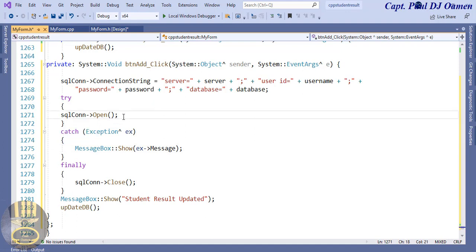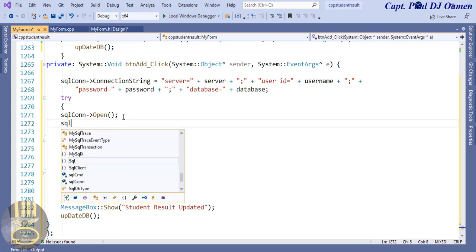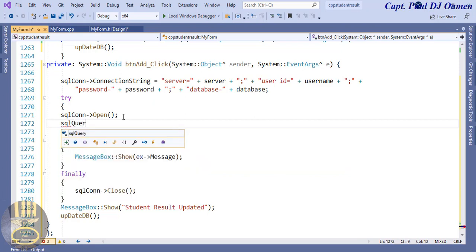Now let's do as follows, so that we're able to query the system by using insert. So first of all, let's say SQL query. That was the string variable that I declared.